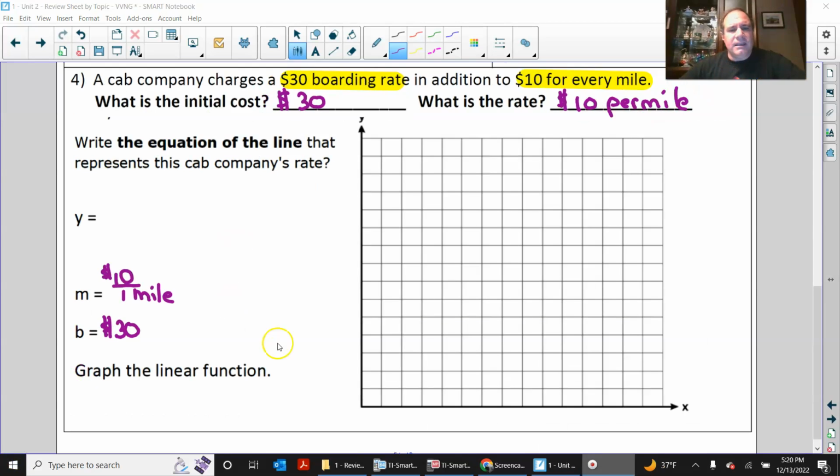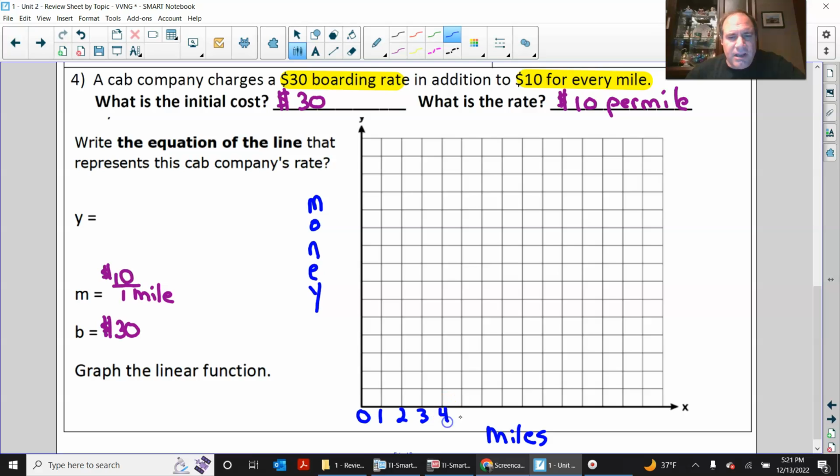Right, so let's go ahead. Now, remember, the x represents the miles. And it's usually time on the bottom, but we're going to put miles. All right, and dollars, money, always goes on the y-axis. So this is money, and this is miles. When you're labeling, start with 0, and then go 1, 2, 3. Right underneath each line, don't put the numbers inside the center of the boxes. You're not counting boxes, you're counting lines.